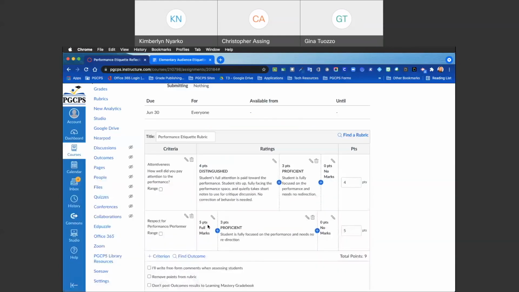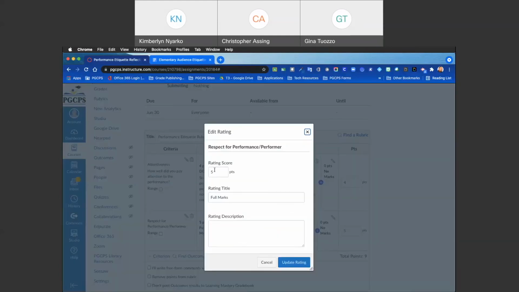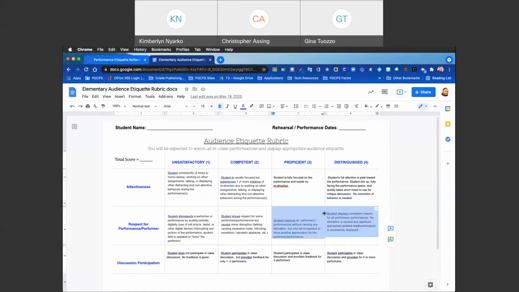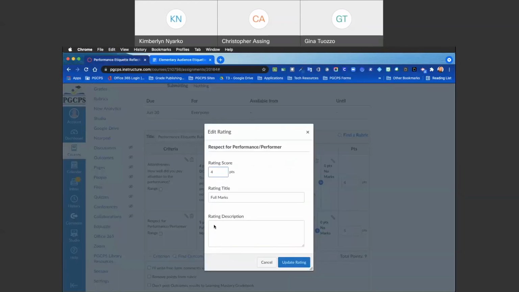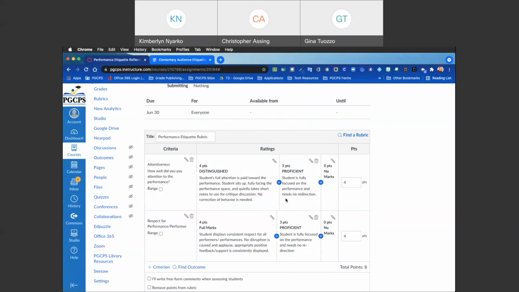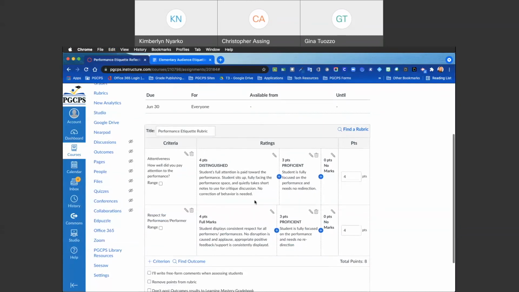Okay, and just so you can see it one more time, if I want to edit my rating, I misclicked there. I want to edit my top score here. Remember, I changed that to 4 because that's what's on my particular rubric. I would copy and bring it over and paste again. All right, so I would just keep going with that until I'm done. All right, and I'm happy.